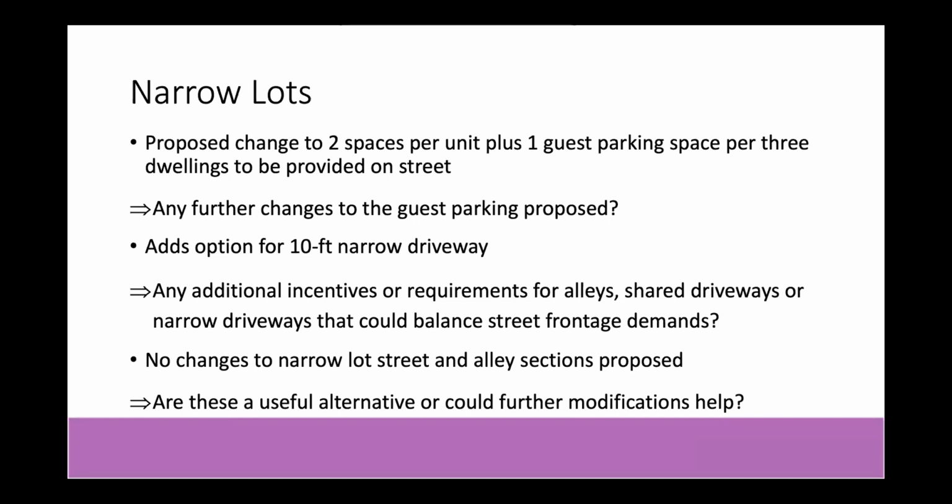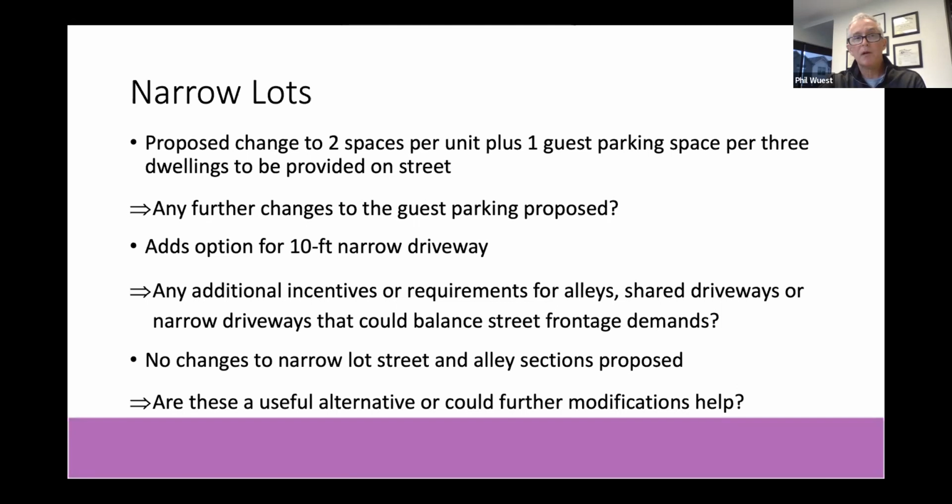Phil, go ahead. Oh, thanks. Yeah, I don't have the code right in front of me, but I think this is what we do in the city of Vancouver. I think it's 1 per 3 units. These are pretty tight developments, and it seems to work. Even at 1 per 3 and 2 spaces per unit, they're typically a bit underparked, given the suburban nature of most of these projects. We like to provide more parking if we can, so I don't think that's unreasonable.